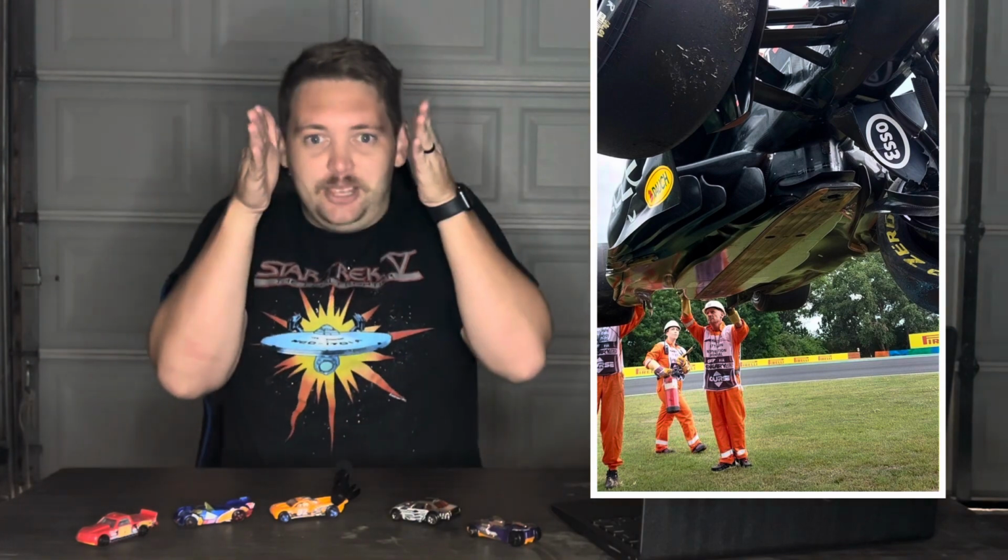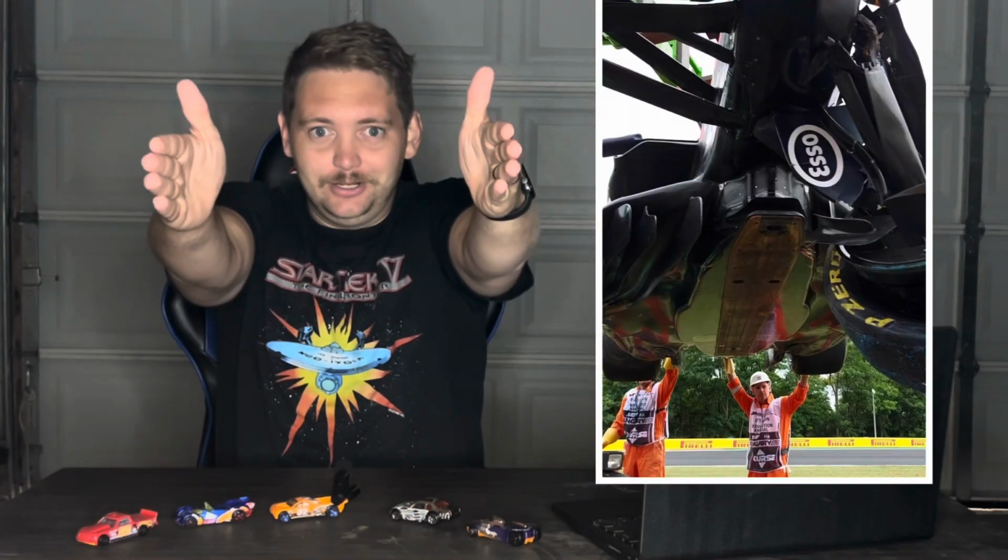But it was more so where the pictures were taken from, in front of the car. Whoever took the pictures is standing right underneath the front wing, taking a picture down the front of the car. You get to see the floor, you get to see the new side pod designs. Everybody sees everything, and Red Bull is probably furious.